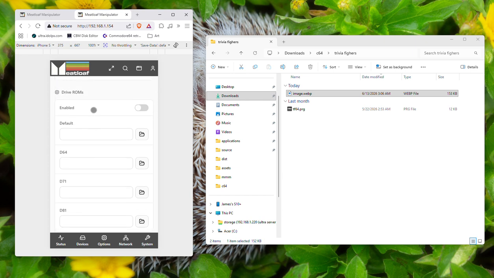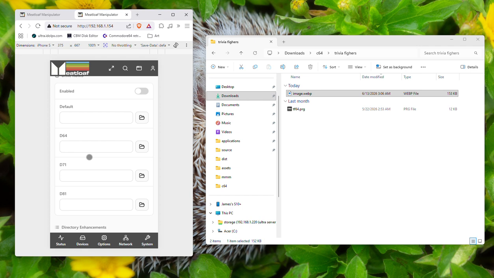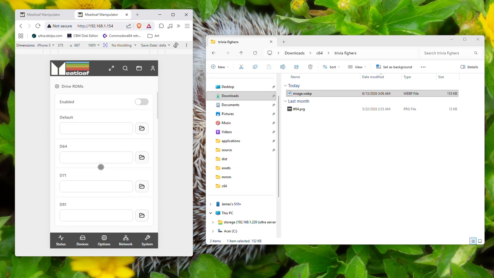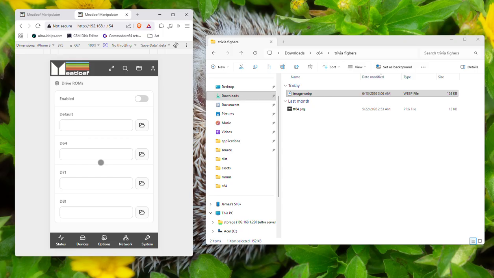The reason this feature is here is that if you're running some software that uses memory read commands to the drive and it's expecting a certain response, you can specify the drive ROM here, and if it does a read from a ROM address, it will grab the correct bytes and send those back to your computer, to the Commodore. So it gets the response that it's looking for. This is just for certain software that expects a certain response, right?